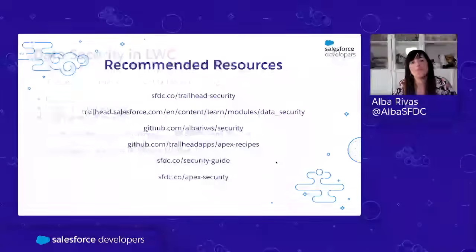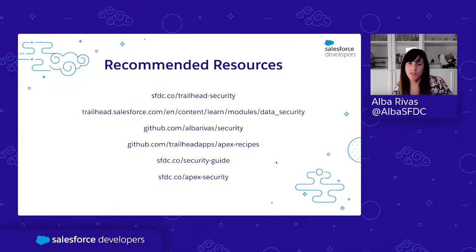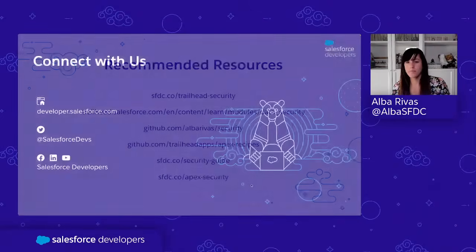Here you have some recommended resources. I will paste all these into the description of the video. The first one is a Trailhead module about data security. I think it's a trail. Then this is the GitHub repo. We also have Apex recipes. There you have a couple more recipes that highlight security, and also the security guide for Salesforce and the security guide for Apex.